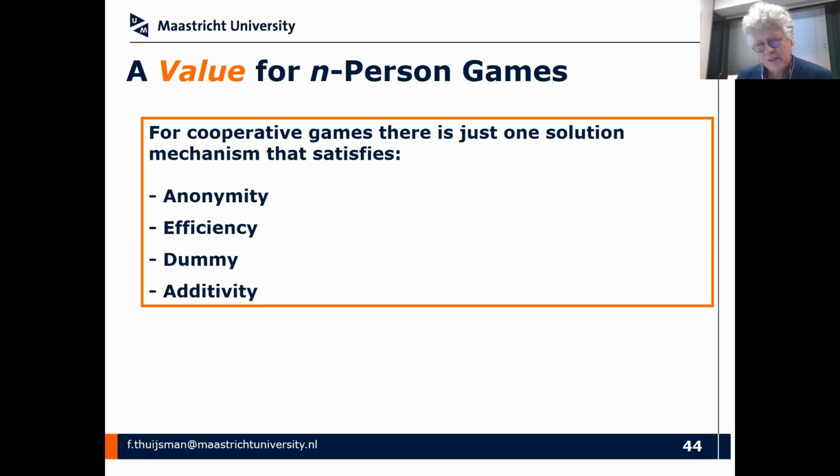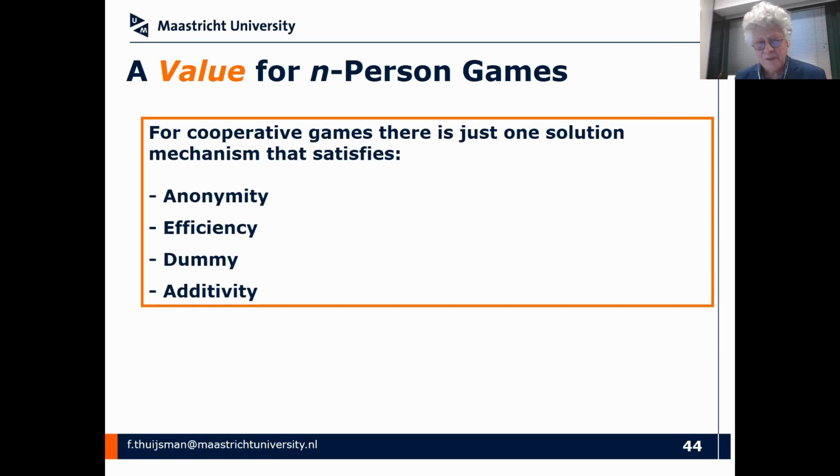Then there's this property of additivity. If these 3 friends have been in 2 different projects simultaneously, and they made different profits on these different projects, we would like that if we solve each of these problems separately, and we add the 2 solutions, we get exactly the same number as when we would add all the numbers of these 2 tables and then split it as just one problem. So that's called additivity.